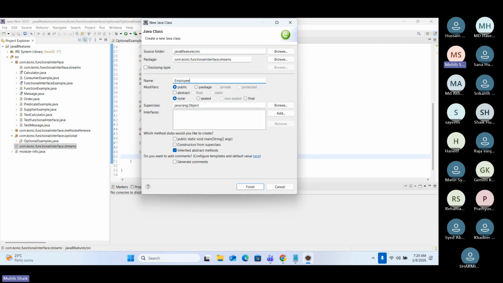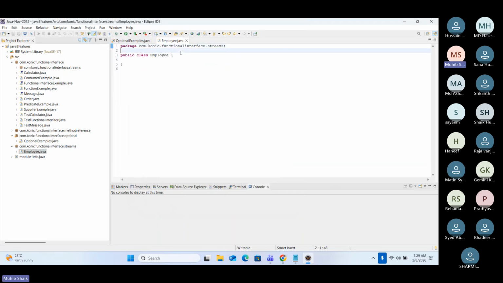Employee is the object. Employee has properties: private int id, the employee id. Private, so this concept is encapsulation.